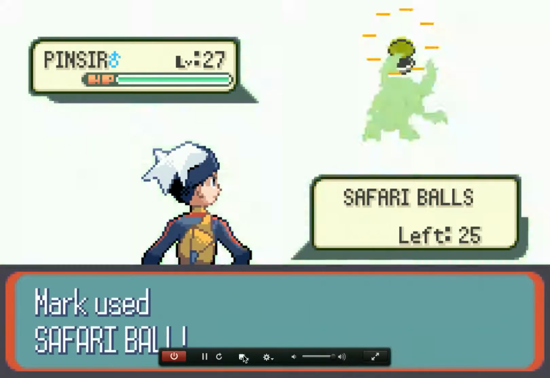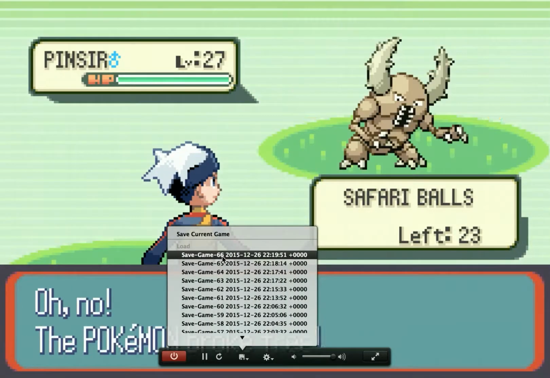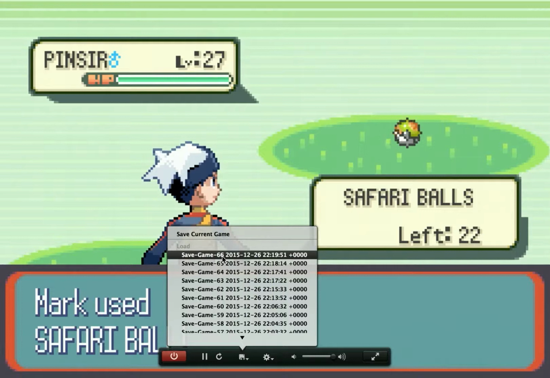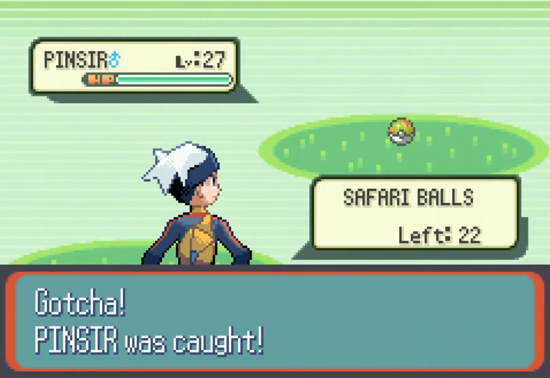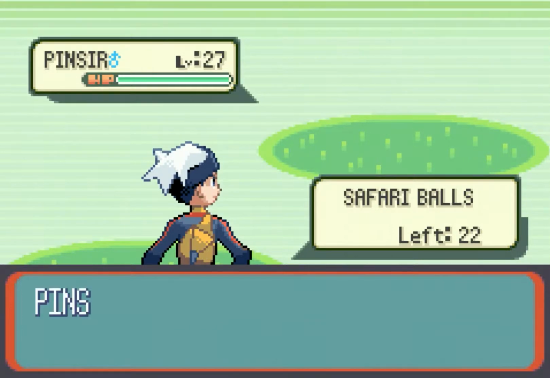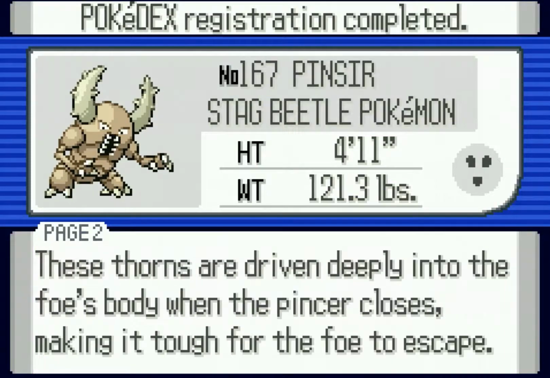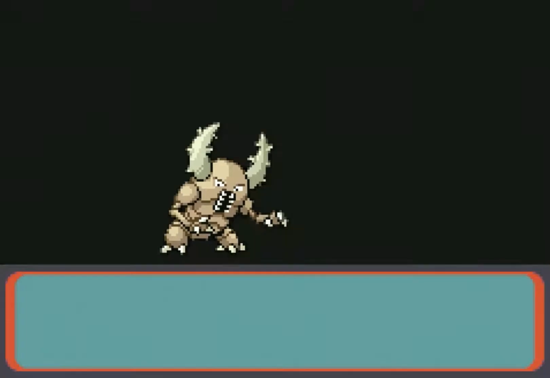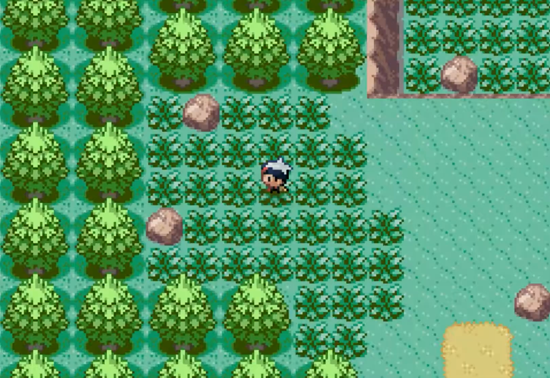Nope. Well, we can get another go. And there we go, we catch ourselves a Pinsir. Awesome. So that, I think, makes us completely full for all the Safari Zone Pokemon here. The Stag Beetle Pokemon. Pinsir has a pair of massive horns, and on the surface of these horns are thorns. These thorns are driven deeply into the foe's body when the Pinsir closes them, making it tough for the foe to escape. And there we go, a Pinsir indeed.